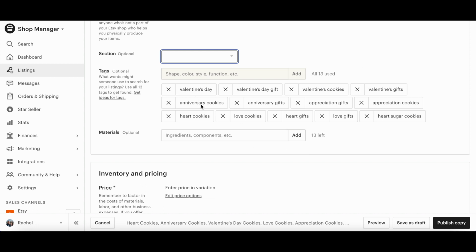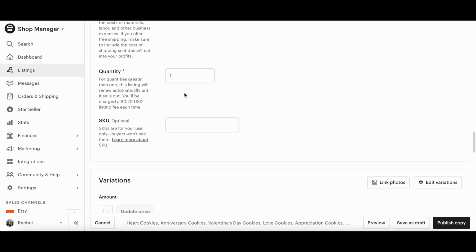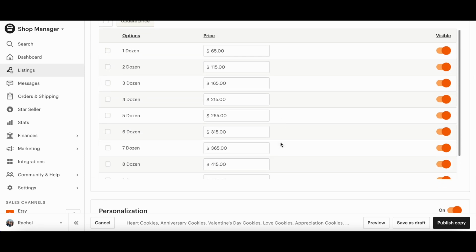But your prices, if it's the same kind of set that you've already done, so if you have your pricing tiers, you're going to want to go to one of the same pricing tiers and copy that listing, because if you copy the pricing tier 1 where all of your cookies start at $65, guess what? That's all inputted. If you need this set to be priced at $95, well then go to a listing that already has all of the cookies priced at $95 and copy that one so that this is already listed for you. You don't have to do the variations. You don't have to do your price tags. They're already there by copying the listing and then just changing the details. So all of that will be the same.